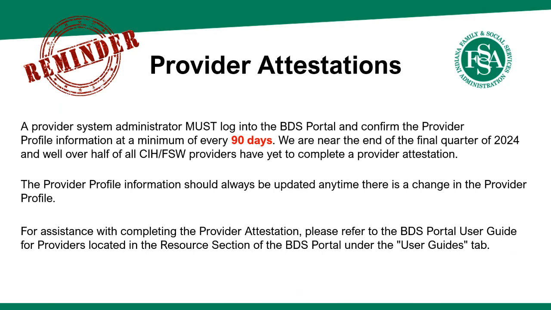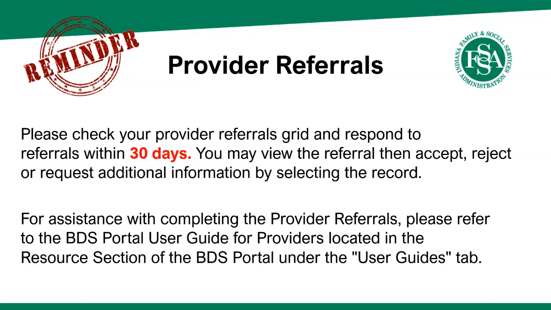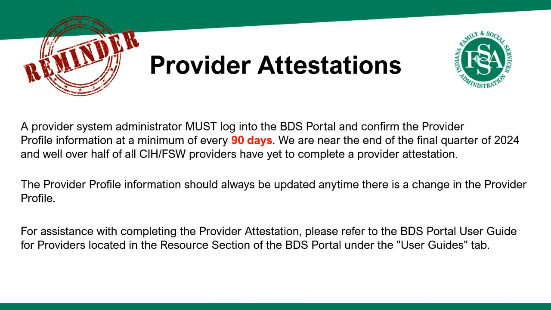We are exploring some opportunities to ensure that individuals and families who receive the choice list for the FSW and CIH waivers are able to know when providers last updated their profile or attested that it was current. And that is because we have heard from individuals and families that our choice list isn't always reflective of providers' current information. So we will be exploring options to improve the quality of the choice list for the FSW and CIH and ensure that it's accurately reflecting providers' most current information.